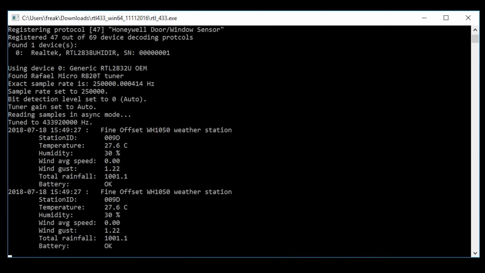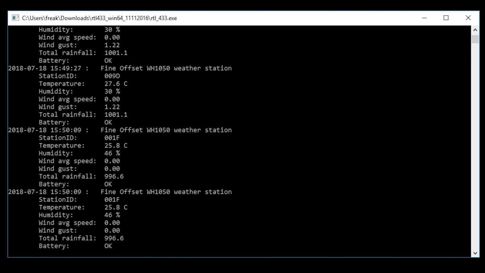Now, you can obviously output all of this to a file. Just have a look at the help file that comes with this application. That's also on the Linux version as well. So if you want to leave this running like overnight, you can have it so that anything that's received and decoded can be written to a text file or a log so you can review at a later stage.